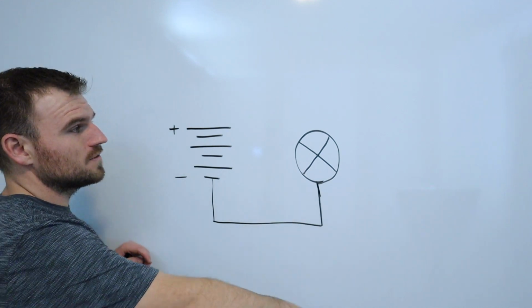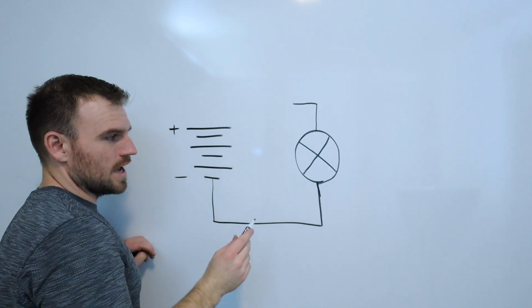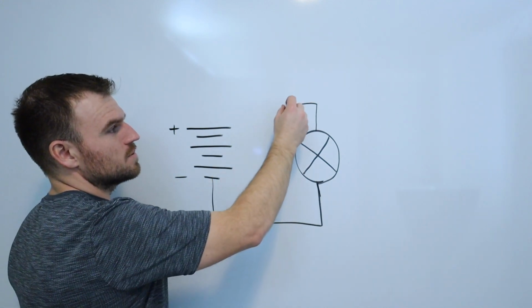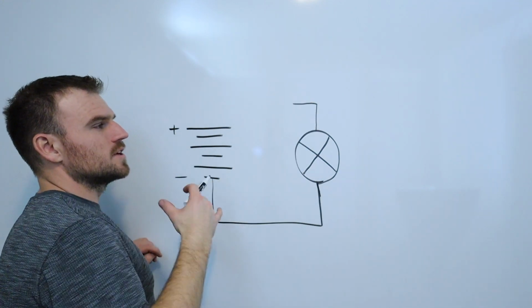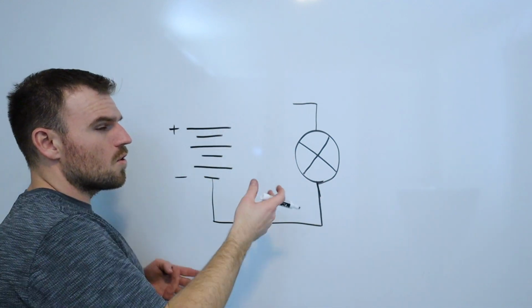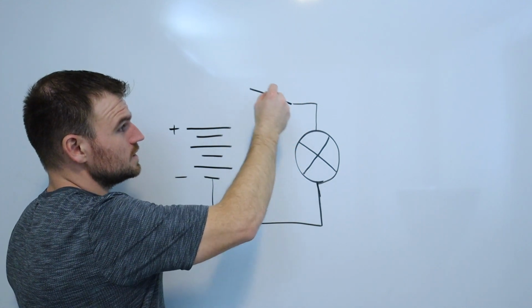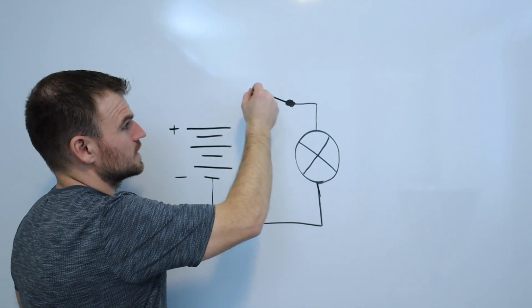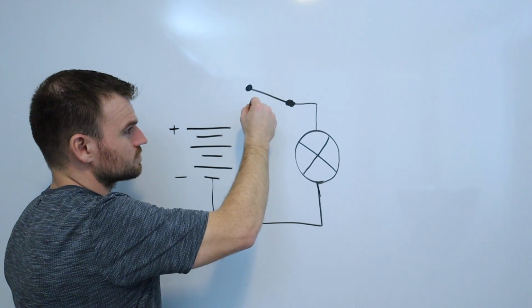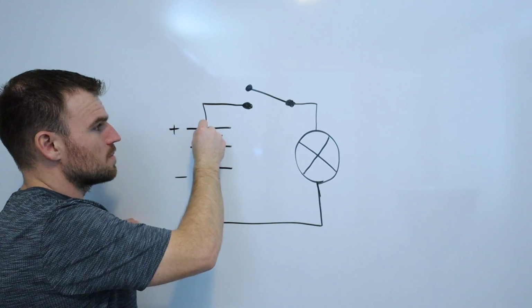So we're going to come off that light, and we're going to go up and into a control device. Like I said, we're going to talk about this here in a second, but a control device will usually be what's turning the power on or connecting the battery up to whatever the load is, or it will be disconnecting that. So let's go ahead and we will draw a line. Usually it's a black dot here, another one here, and then we're going to go back to our battery.